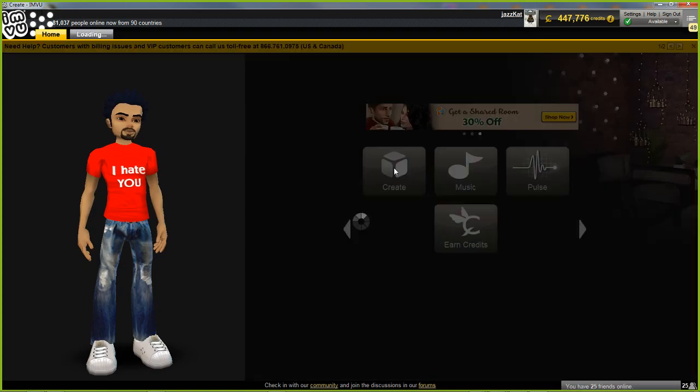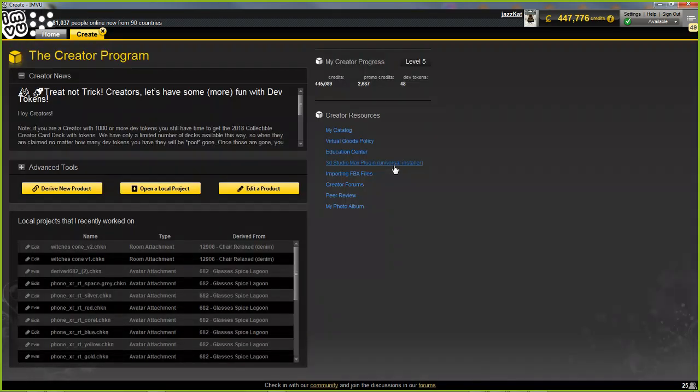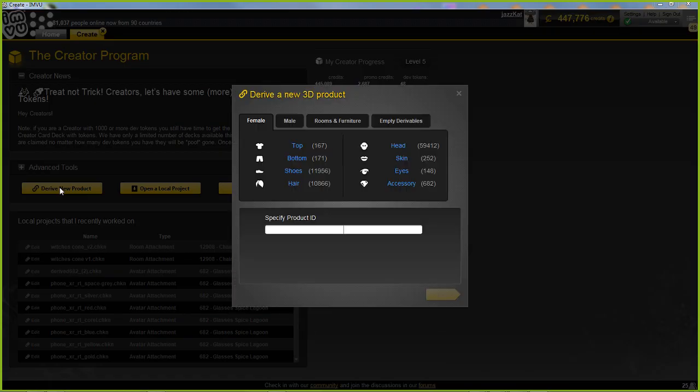So create. Derive new product. Well, the back of the t-shirt, Roy, says, yes, I was looking at you. Furniture.